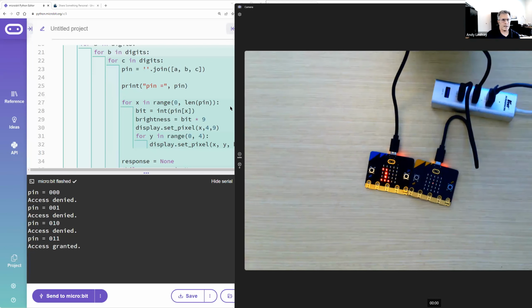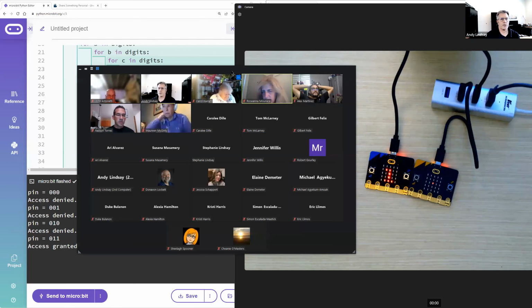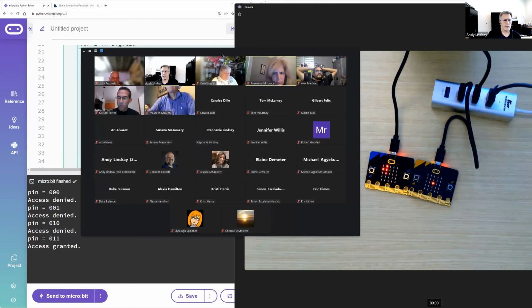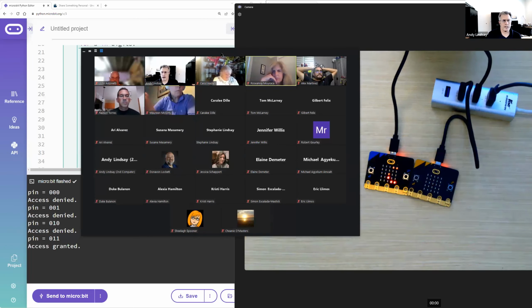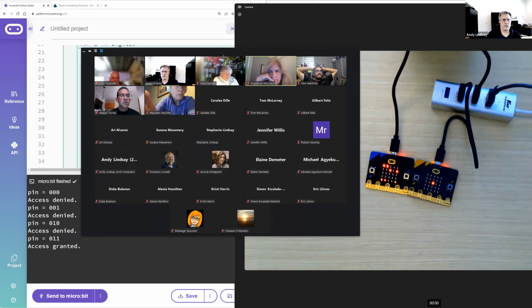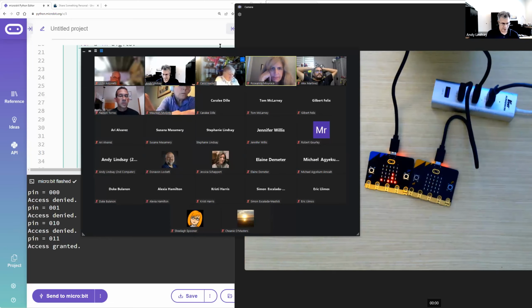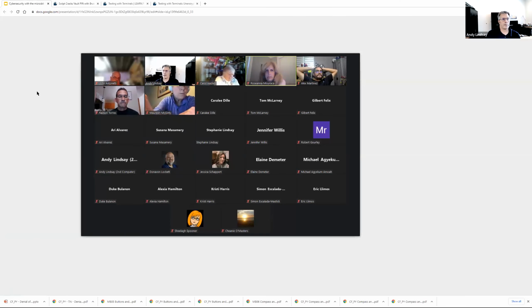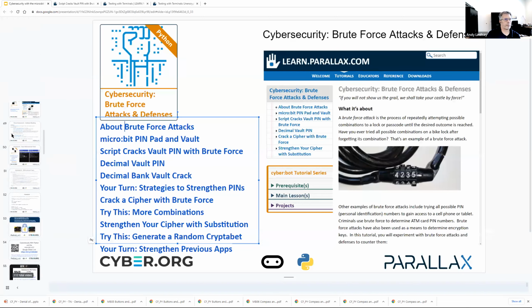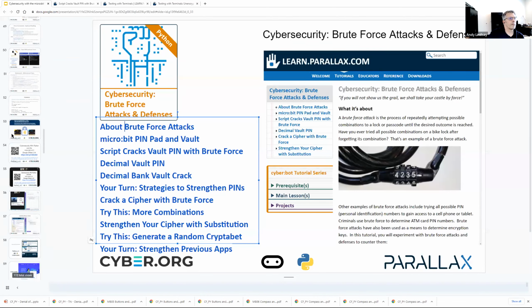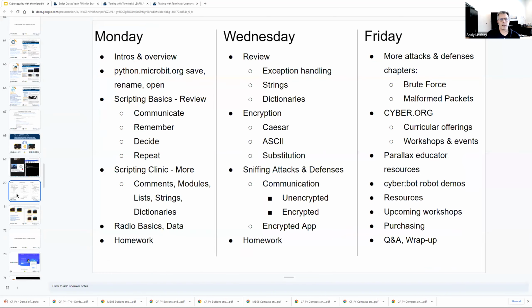All right, so that is the beginning of brute force attacks. We'll try to do a couple more examples from brute force on Friday. We'll also be looking at one of my favorites, the malformed packet attack. We'll look at teacher resources, cyber.org's educator resources, Parallax's educator resources.